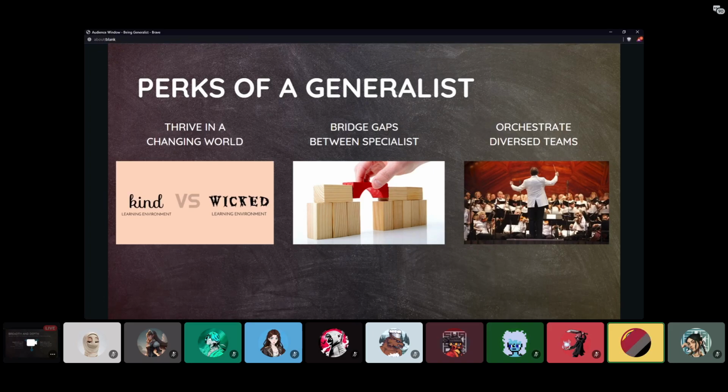Whereas in the wicked learning environment, rules and goals are not clear and they may change. At the same time, feedback is delayed, inaccurate, or you may not even be able to receive feedback. So the rules or the goals next year will not be the same as the rules last year. So I just want to ask you guys, which world are we living in? Is it a kind learning environment or a wicked learning environment? So yeah, feel free to type in the chat.